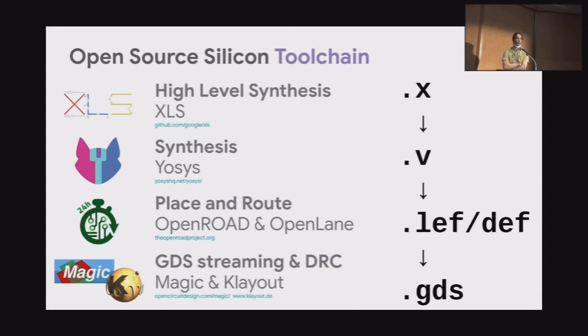And at the top of this toolchain, one part that Google also contributed is that we open sourced our high-level synthesis toolkit called XLS, which is a tool that's very important for us to make software engineers and hardware engineers work together on a common code base. It allows you to describe the algorithm that you want to accelerate using a software-like syntax, and then generate some Verilog that you can then throw through the rest of the toolchain. And so you can go from a code level description to Verilog to layout, then to a GDS that's really ready to submit to the foundry.